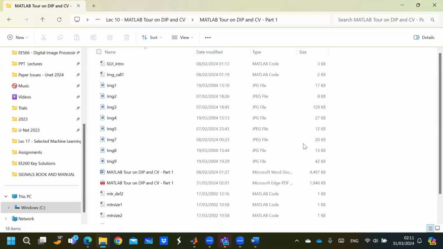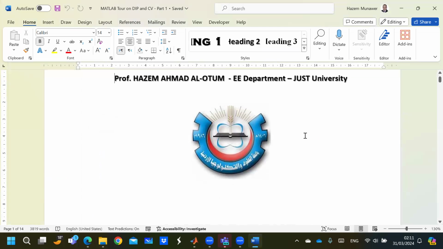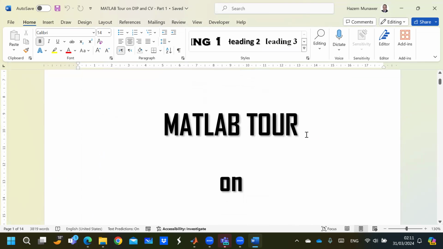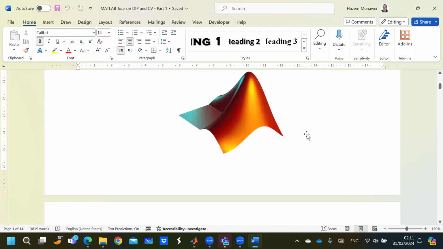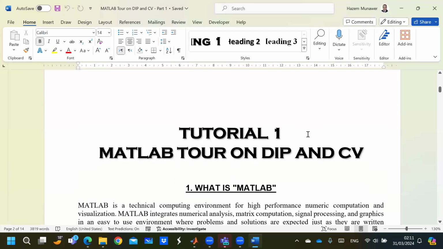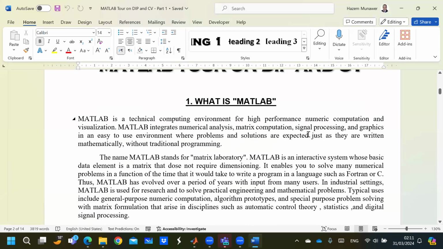If you go to the PDF file, you'll find something like this. Here we have the first step, or the MATLAB tour for the first lecture, or let's say tutorial, on MATLAB. This is tutorial number 1. So what's MATLAB? MATLAB is a technical computing environment.